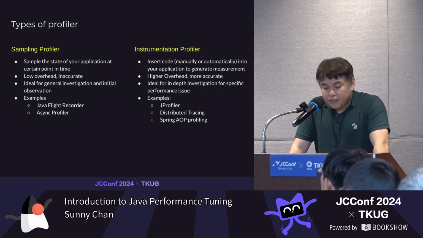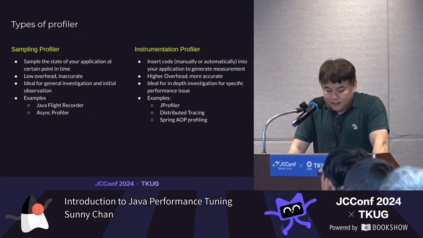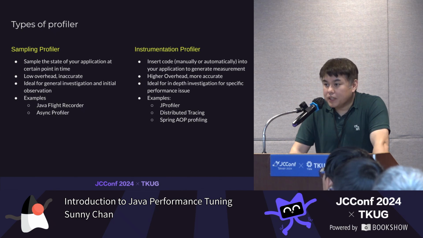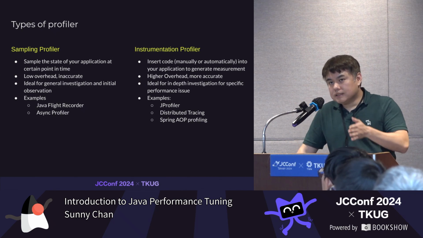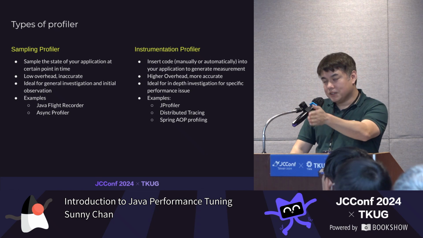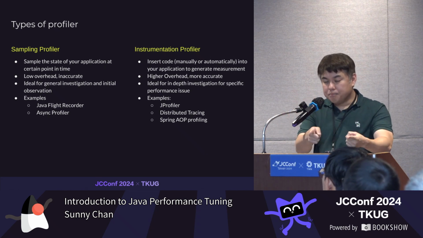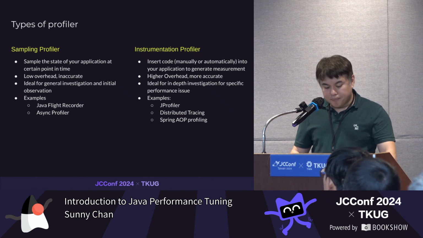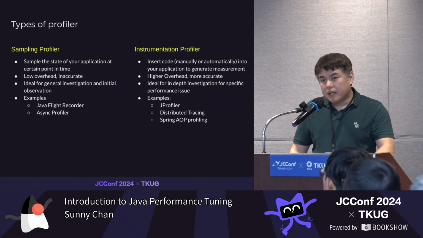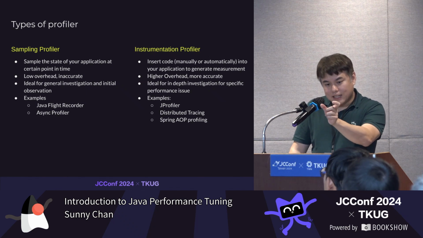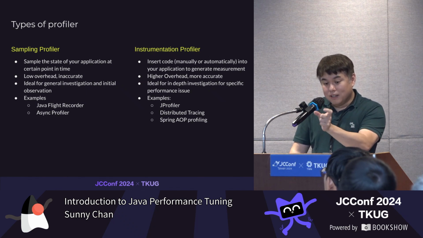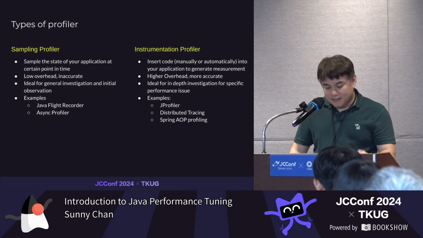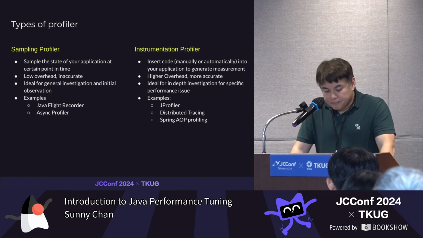So this is very low overhead, collecting stack trace. Now you can do it very quickly, easily, but it's also inaccurate. What it means is that because you're only sampling at certain interval, whatever happened in between those sampling intervals, you have no idea, okay? So potentially, if you have an event that's actually quite significant, but it's shorter than the sampling frequency, then you will not see it, okay? So that's why it's inaccurate.